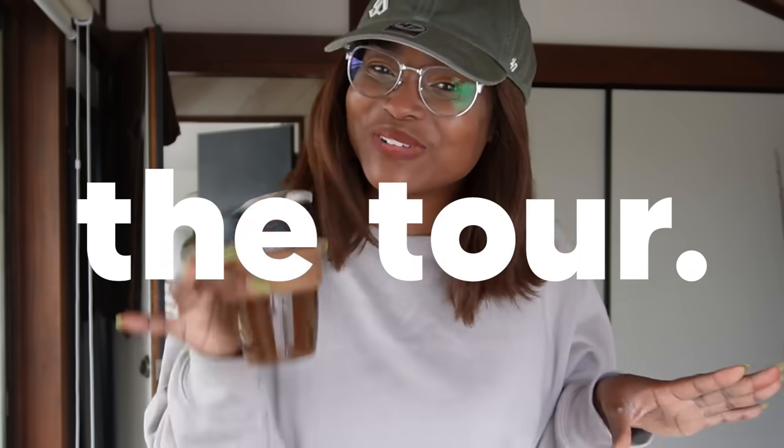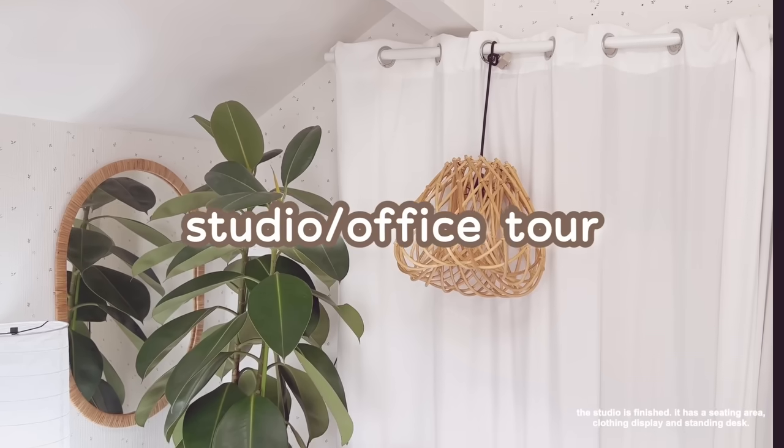I woke up and I was walking through the hallway and I could see the little table set up. It looked so nice. It's that room over there. I don't know, last night like nothing was looking right. I just kept rearranging everything and I was like, no, it probably looks good. I just need to go to sleep. So let me give you guys the tour.